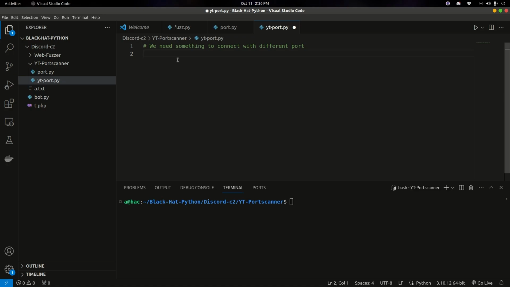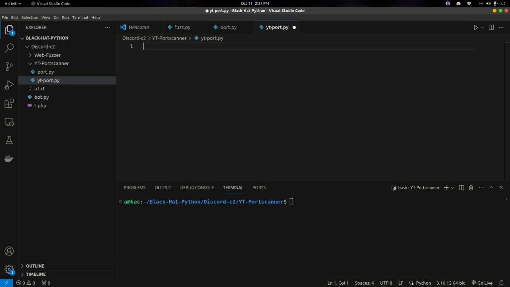Our input should be able to take the IP address or the hostname, and it should connect to every port, which is 65,535. And our last step will be that it should be able to grab the banner. So we will focus on that too.